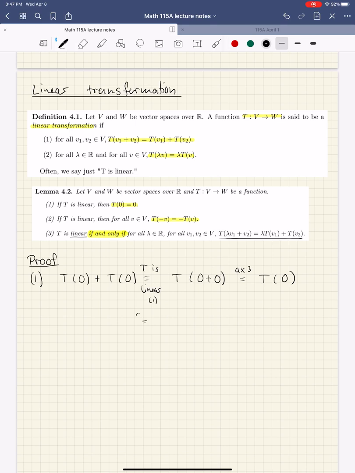Then we're going to apply axiom 3 again, but outside. And also note what is happening inside here: V and V, so all of these are zeros in V. Same here, but this here is now the 0 of W. So it's potentially a different element if V doesn't coincide with W. Then we can use axiom 1 to swap them around. And then by the cancellation law, we have what we want.